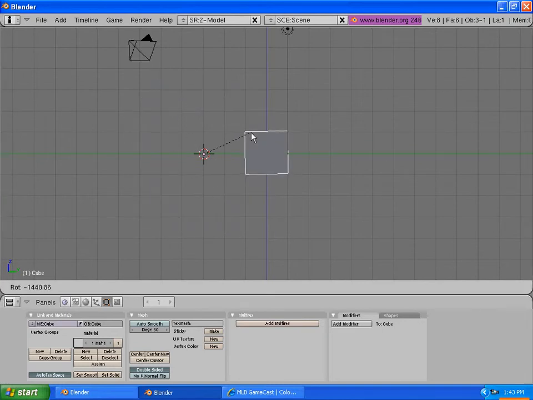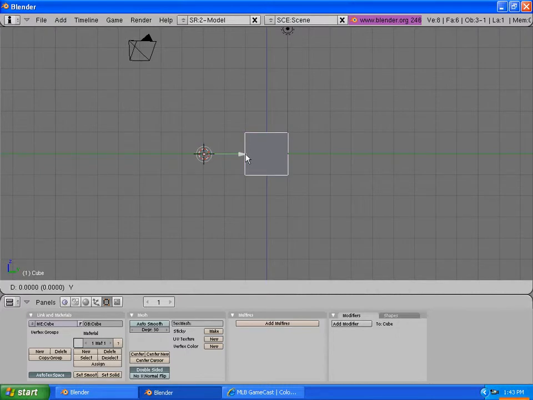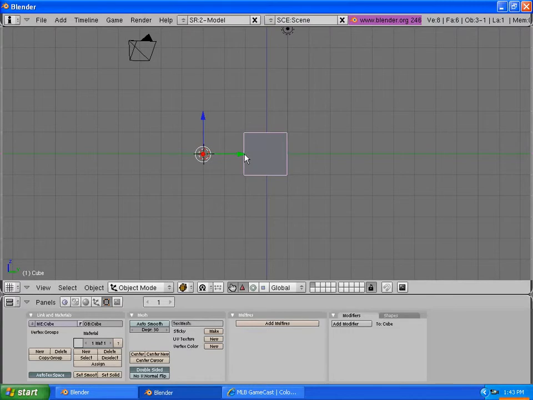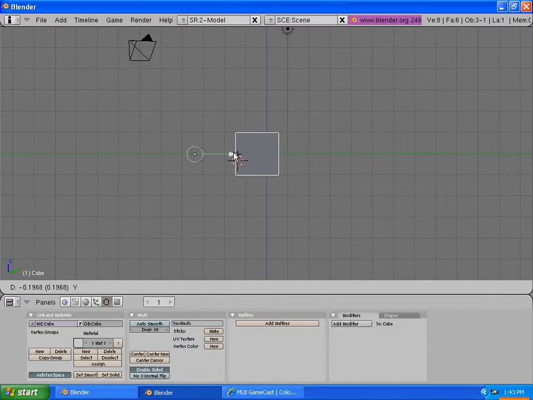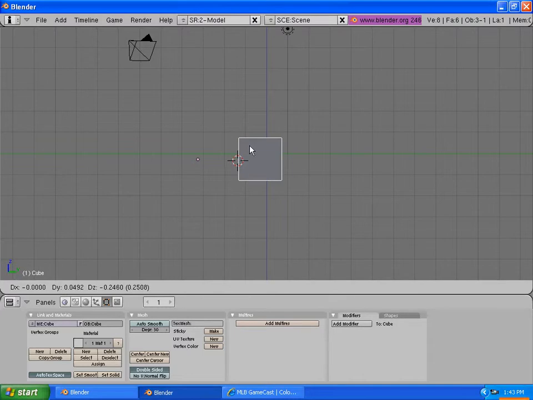What I usually want to do for mirroring is put the center right on the edge of the object. Think of the center as where the mirror is going to be held up. So I'm going to put the cursor right here. I'm going to grab it. I'm actually moving the object instead of the cursor, but it doesn't matter. And then I'm going to say Center Cursor. Now the center of my object is right on this edge.